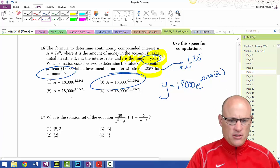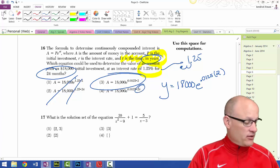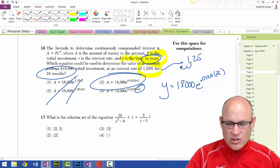Choice 3. Could have eliminated these two because they obviously didn't change the percentage, and then eliminate choice 4 because it used months instead of years. So kind of a tricky question, not bad. Just have to learn to read.